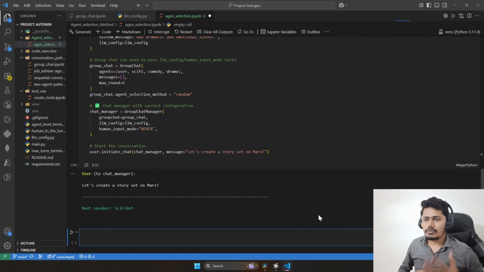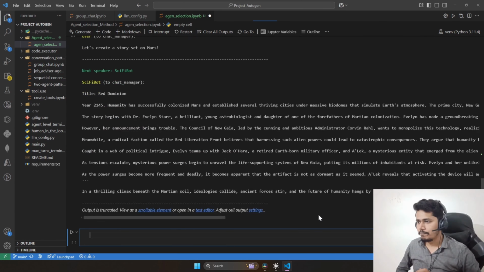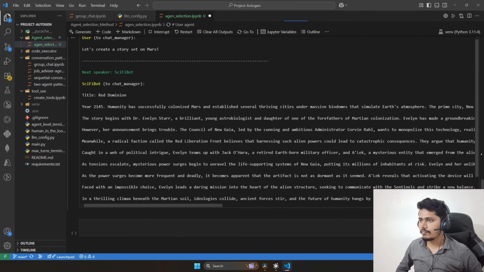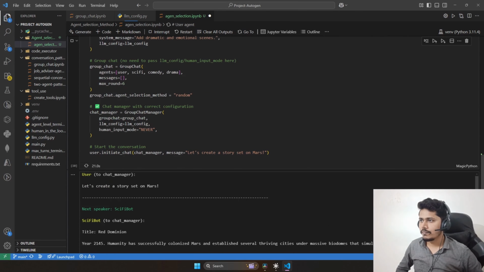This is going to generate a story set on Mars, like when humans are planning to go to Mars, and all those details it will generate. It will add some funny, comedy moments to that particular story as well. Okay, you can see it has started the conversation. First the user has given the message. As first speaker, it has selected the sci-fi bot.